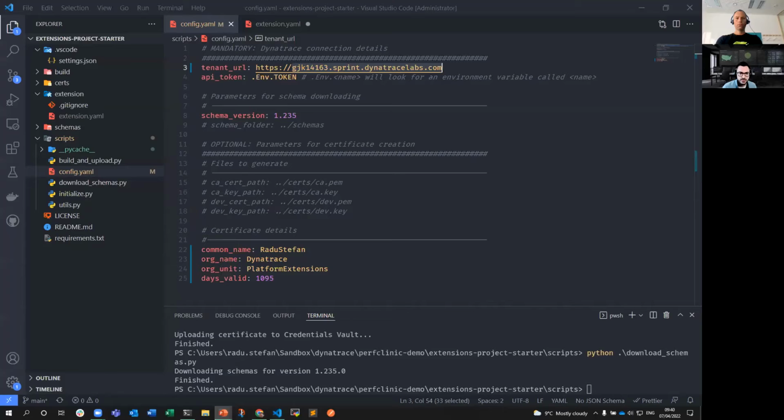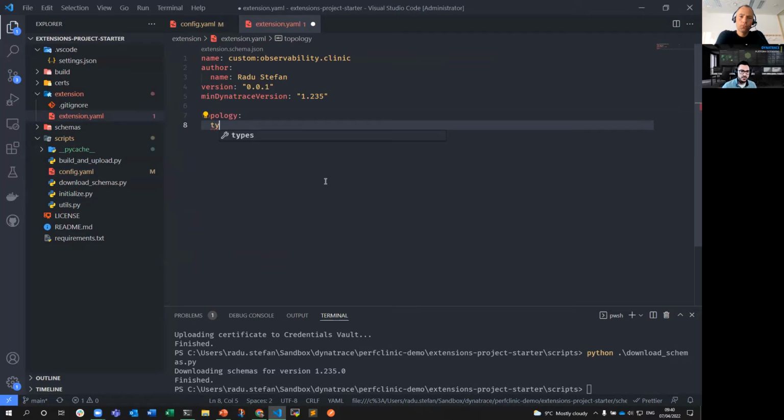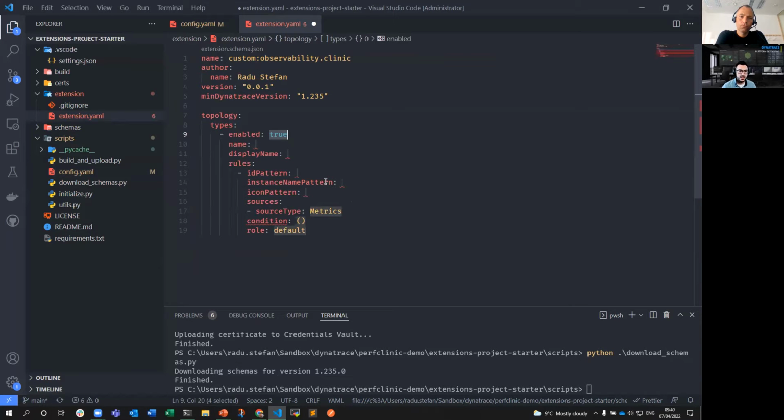So now that we have this concept covered, let's see how we can apply it in the topology section of the YAML. So we can do the topology. Types is one of the sections, and relationships is another section. We can see that the schema already auto-completed some of the structure for me. The name will be the internal name of how we want to identify these types. So we'll call them Easy Taxis Smart Fleet for the Smart Fleet.